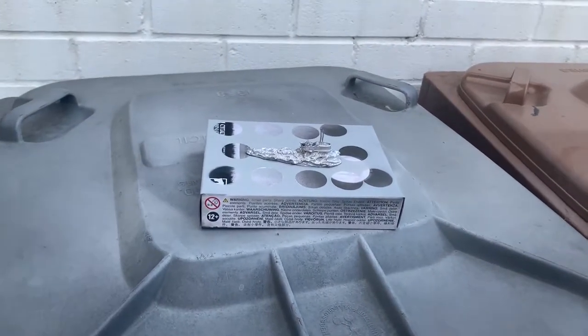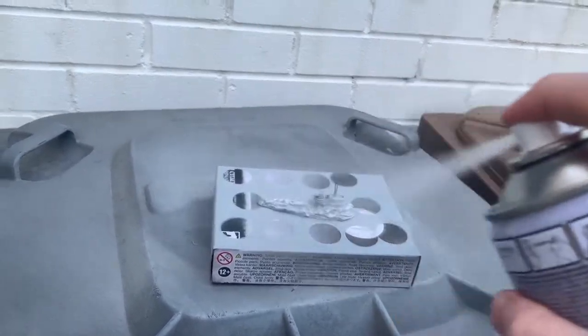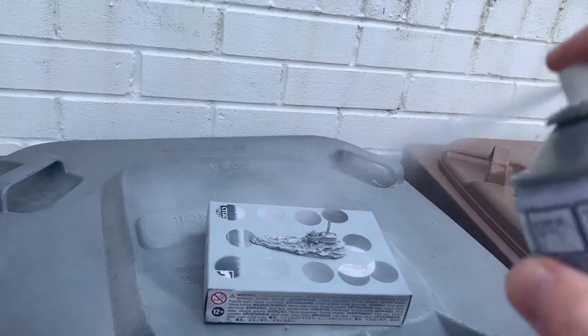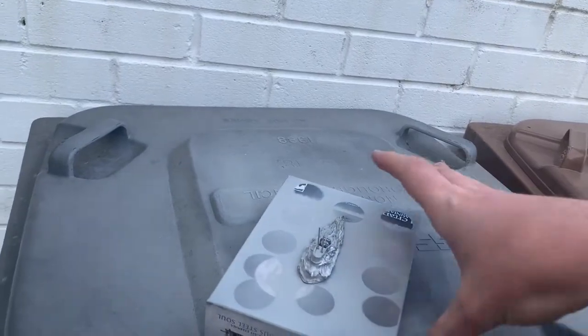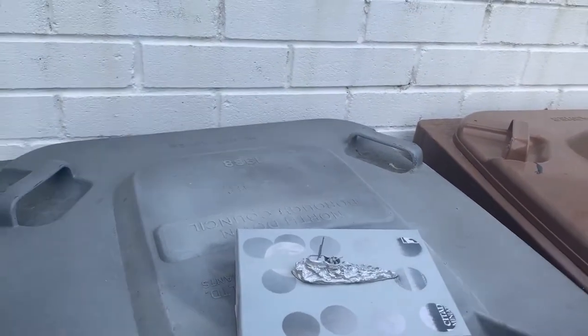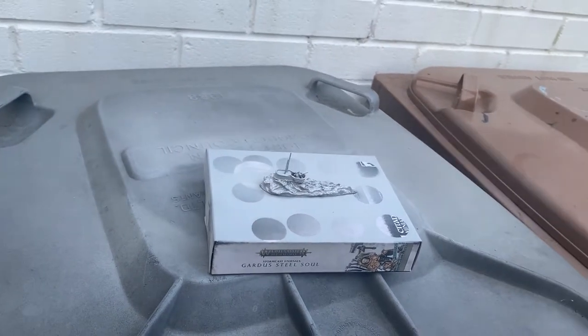Something a bit different. It's just kind of a voiceover. I wanted to just do something different today. I built the metal miniature and then I primed it with Citadel Gracia. I'm not going to tell you how I painted it — this ain't a paint guide. This is just me talking about painting this U-Boat. It's just something a bit different.